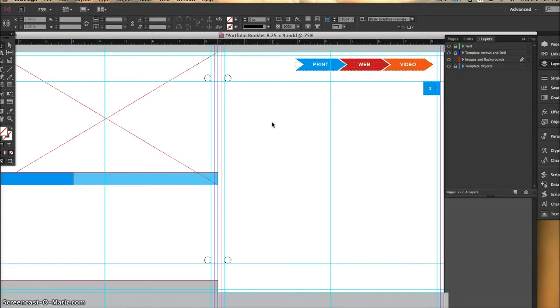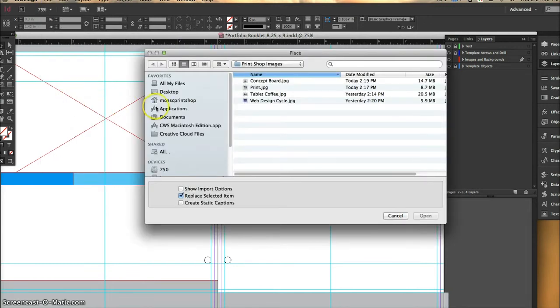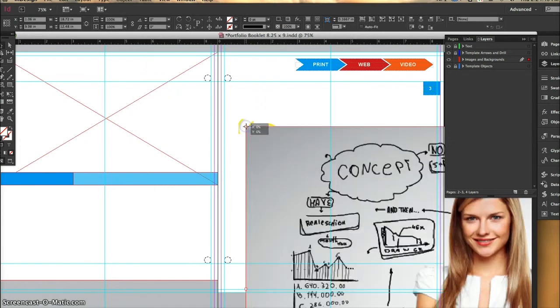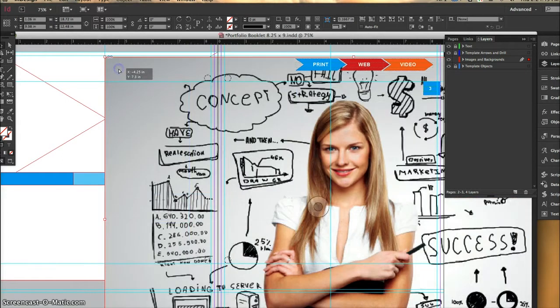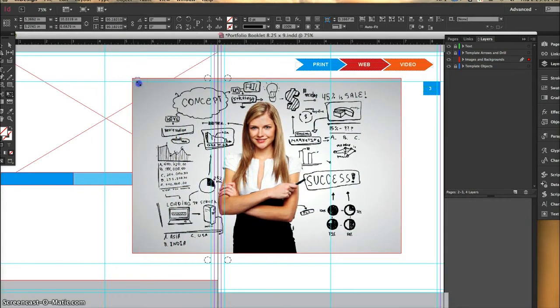And normally when you place images into InDesign, you typically use the File Place method, where you go up to the File menu and select Place. And we'll say we want to use this image here. I'll go ahead and open this image up and place it in the document. Now you'll notice that this picture is quite larger than the layout that I plan on putting it into. And if you place images using this method, you then have to take your free transform tool and holding down your shift key and grabbing one of the corners, you can scale the image down proportionally to make it fit where you'd want the image to go.